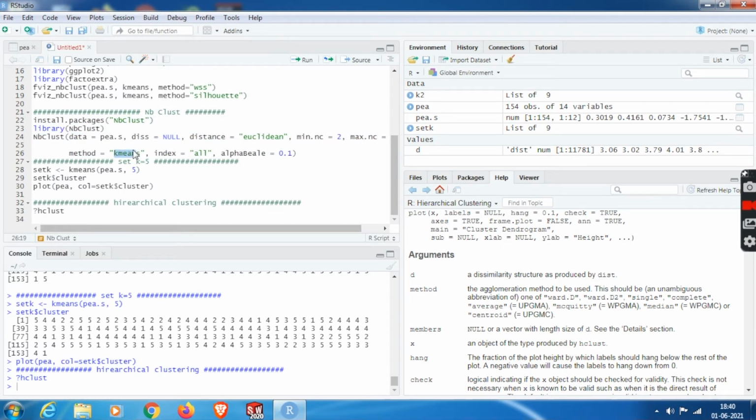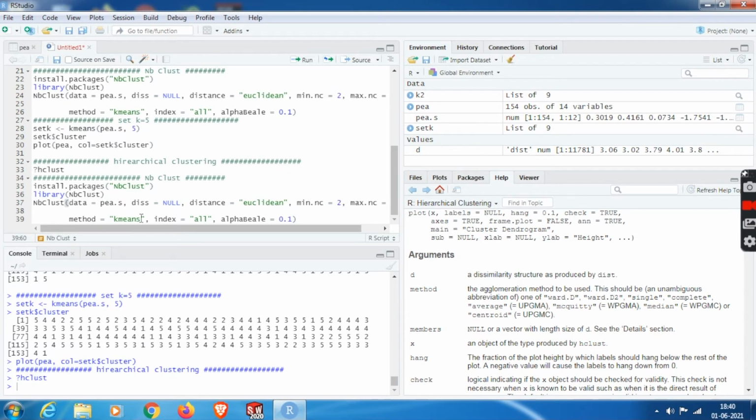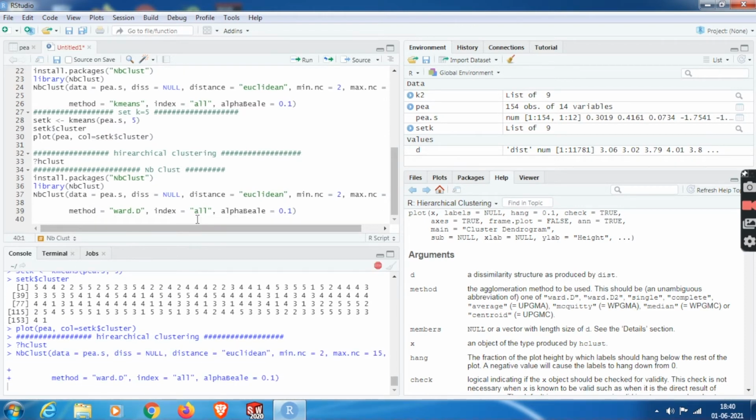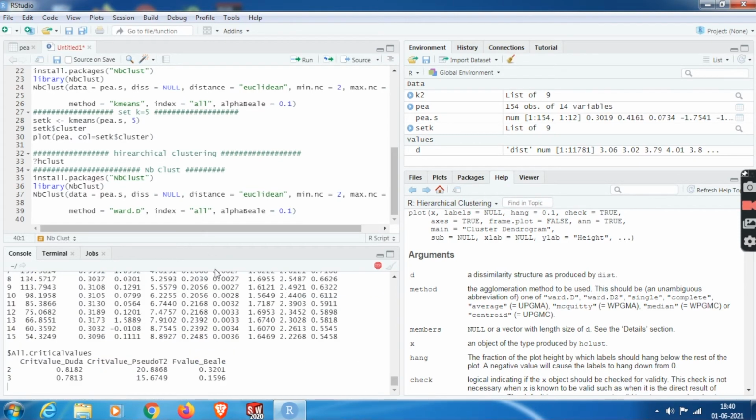So we can change the method here only, but I decided to copy all the code and paste it over here just for reference purposes, and we can change the kmeans method to ward.D, which uses Euclidean distances, not the squared one. So in order to find squared Euclidean distance, we need to use ward.D2. So from the NbClust function, the results are out.